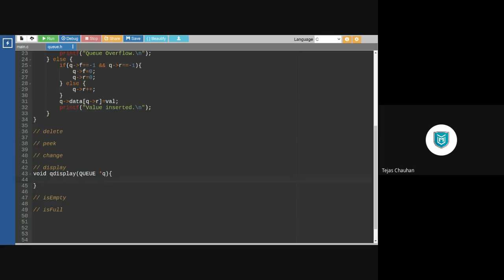And here, if our queue is already empty, then we give a proper message to the user that queue is empty. And if your queue is not empty, then in the else part, we can print our entire queue.